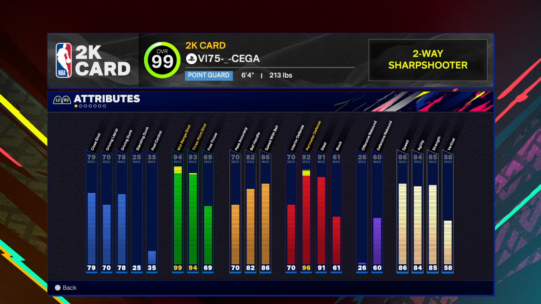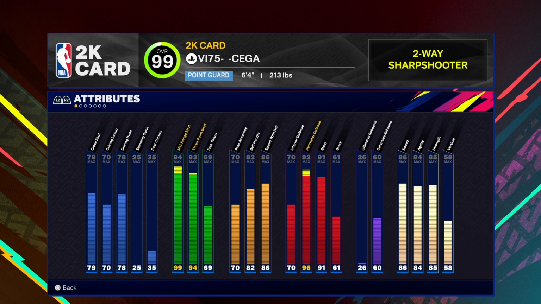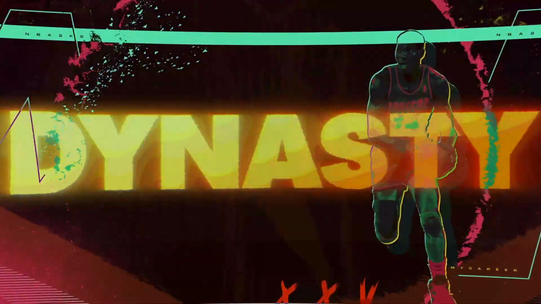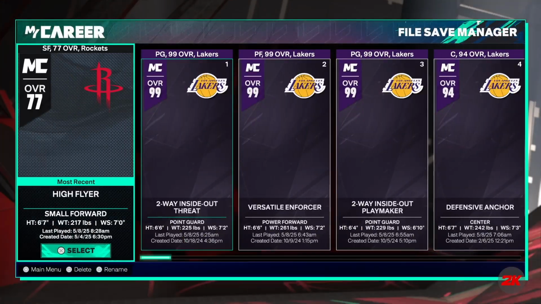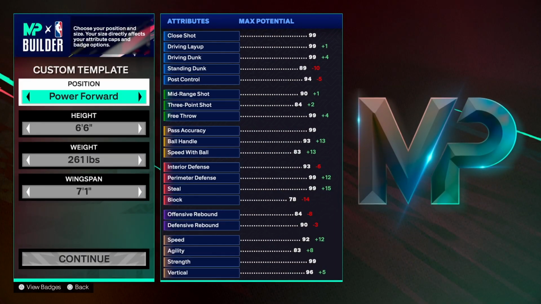Okay, so we're going to go ahead and take the build into the builder and see what we can do, and try to make the build a little bit better. So let's go ahead and try that. Okay, so let's go to the builder. We're going to do the build the same height and the same weight that he has. Okay, and we'll see if we can make it a little bit better. Maybe we can't, maybe we can. I don't know, but we're going to try.